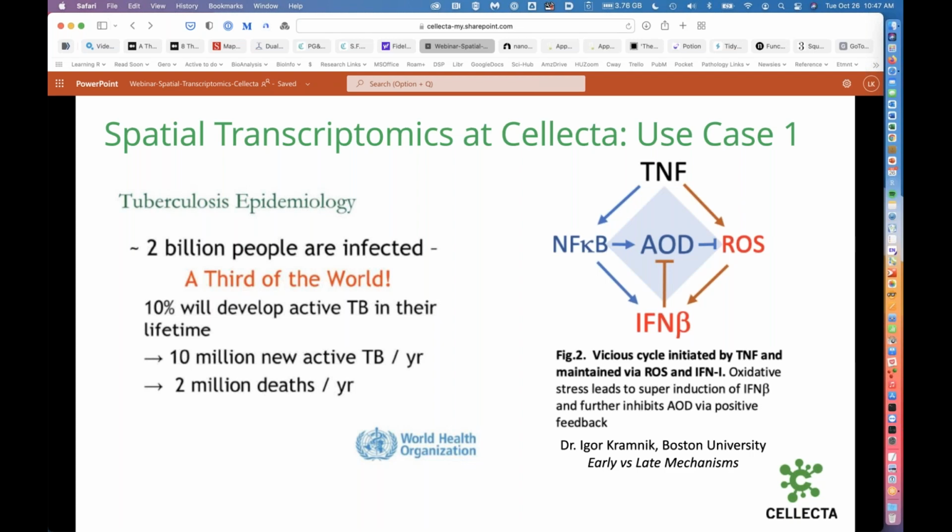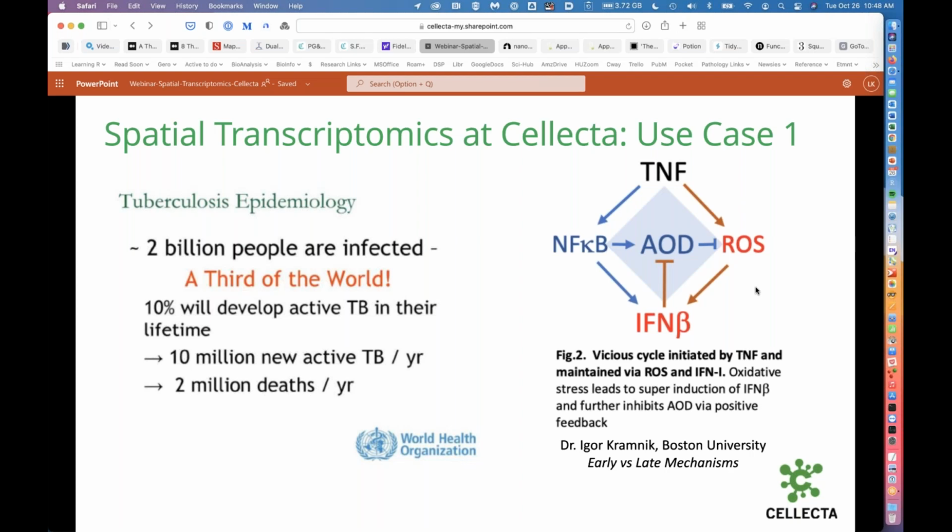His overall theory is summarized in this graph, where there's a role for tumor necrosis factor, creating a vicious cycle of activation of NF-kappa B, type 1 interferons that inhibit antioxidant defenses, and this modulates even further production of TNF, et cetera, when confronted with mycobacteria, leading to a late progression when this occurs in individuals infected.